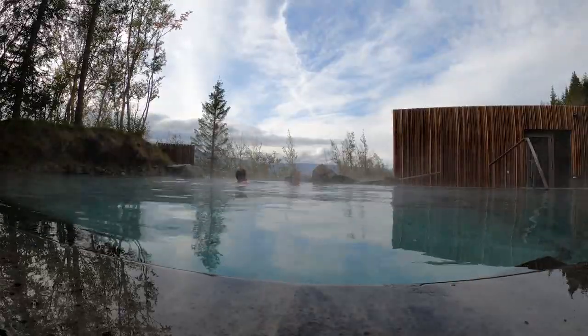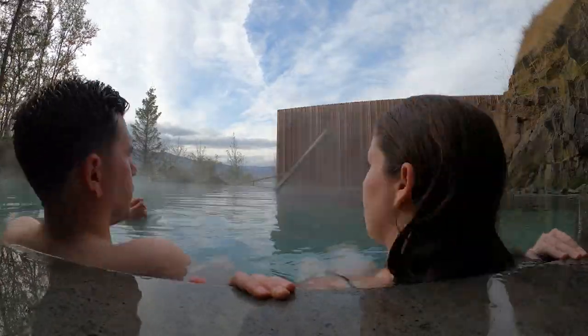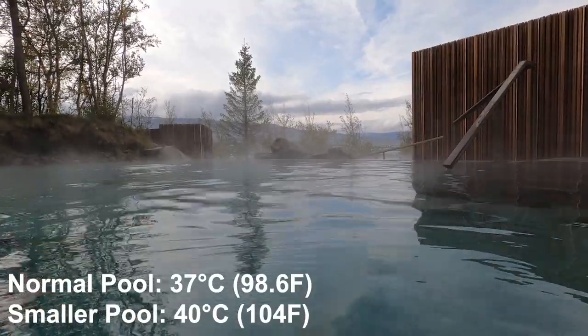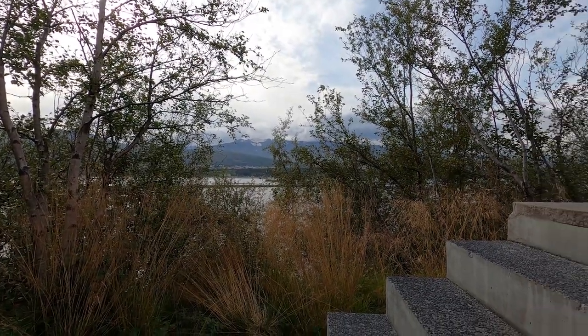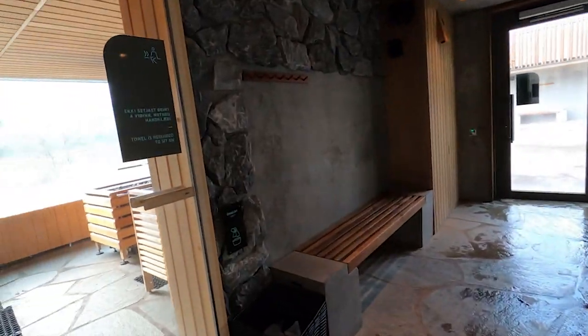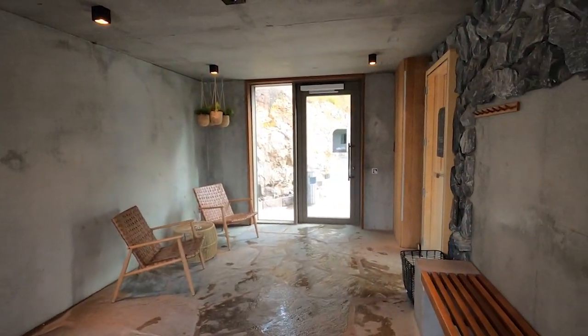The one plus of coming here is that it's not nearly as popular as the other lagoons, so you don't see as many people and the changing rooms are much less crowded. There were way more Icelanders than tourists — we may have been two out of five tourists amongst at least 30 Icelanders. The pool is much smaller than the others, but the temperature is just as nice. The water is clear apart from some floating moss, and there's another smaller pool with a higher temperature. We weren't expecting to hear cars from the nearby highway, but unfortunately the acoustics are not great. We also tried the sauna but quickly quit because it smelled nasty — that day it stunk of a fishy smell that may have come from someone's feet.